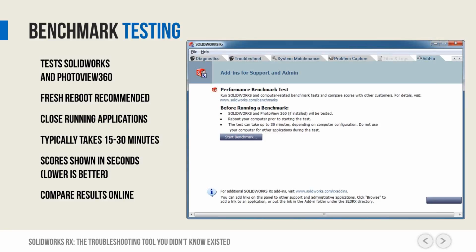There is a place online where people report these numbers, and you can filter through and find somebody that has the exact same computer as you. Say I'm using an HP EliteBook 8570, so I want to filter down to just that computer with the same amount of RAM and the same CPU that I have, and even maybe the same graphics card, and see how my numbers compare to theirs.